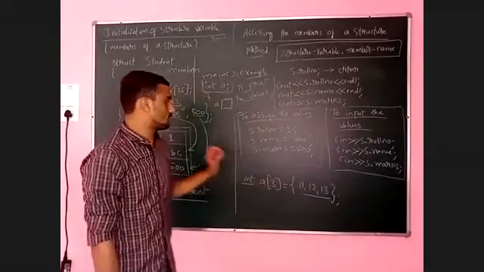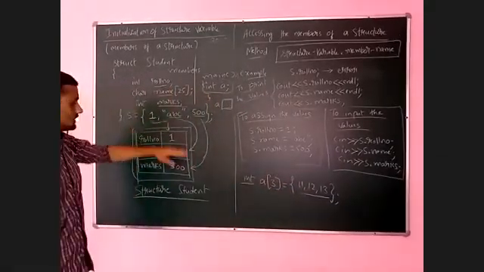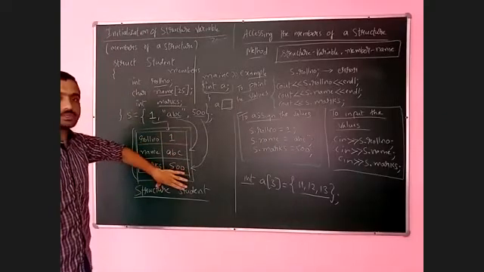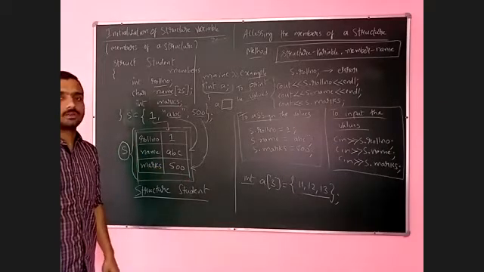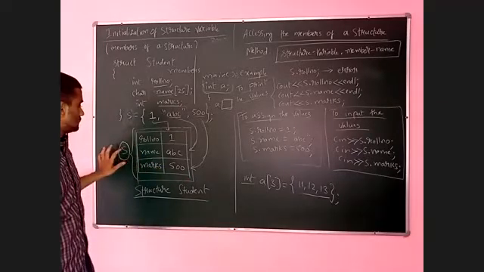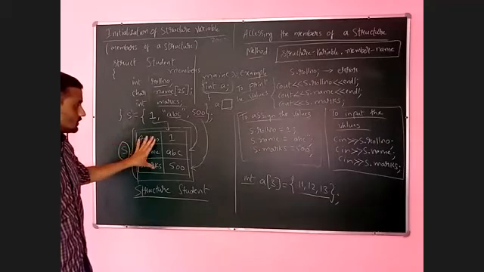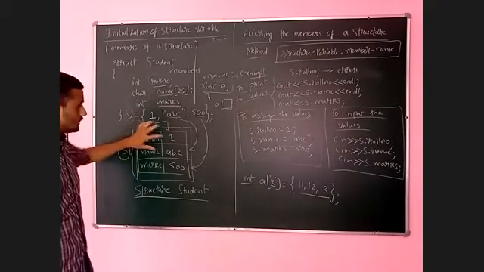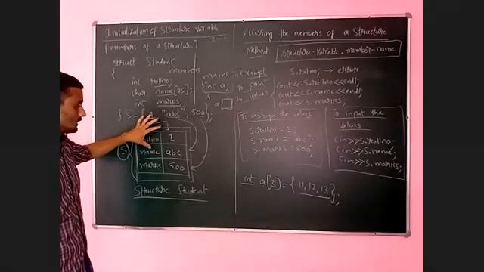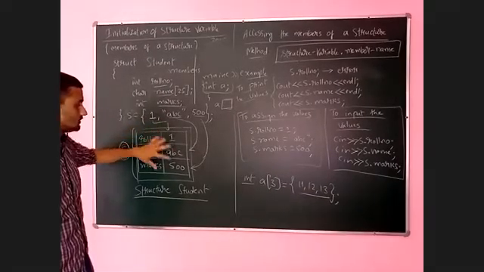This is for array, and this is for structure. This entire thing is structure student. If I want to give the value, I need this variable. Without the variable, I cannot do it. So for the structure student, for the variable, and for the member roll number, the value is 1. Similarly, for member name, value is ABC. For member marks, value is 5.